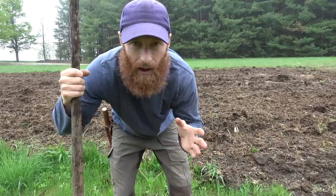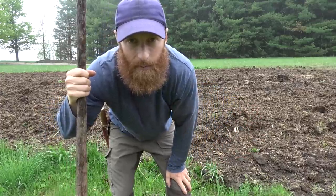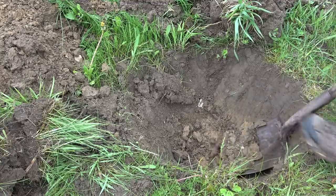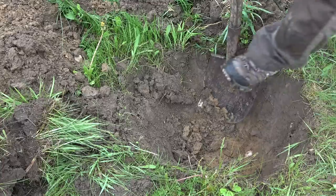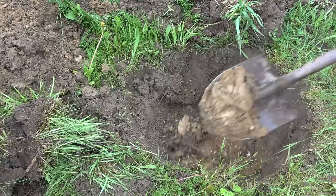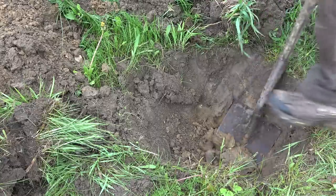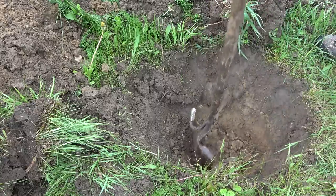So first step is we need to get some clay. Now, that shouldn't be much of a challenge because as you see behind me is my big garden. I've featured this before. Problem is, for the garden at least, it's almost 90% clay or better. So if I dig down anywhere below six inches, I'm going to hit clay. Good for cooking in clay, bad for gardening because of the water retention. So let's dig a hole, we'll get some clay, and then we'll move on from there.